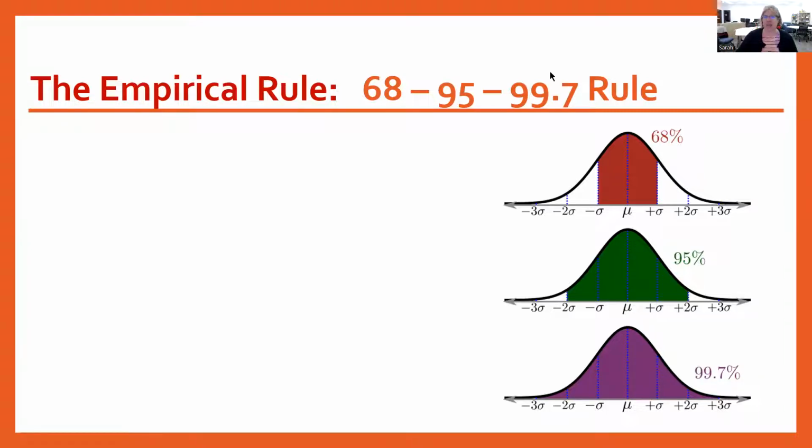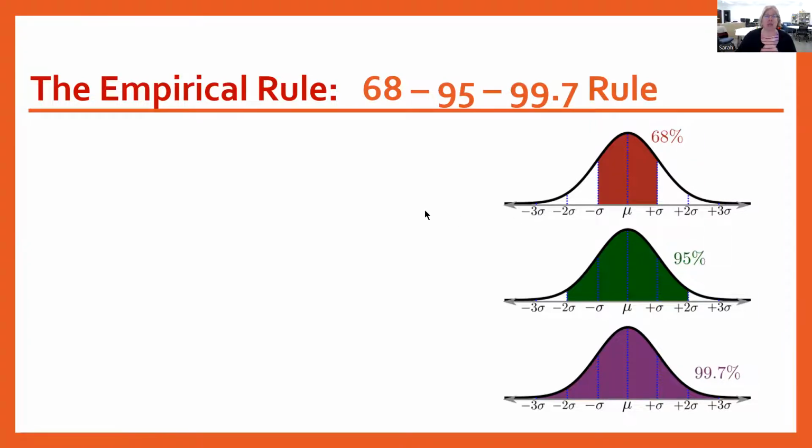So let's take a look at this normal curve that's here on the slide. We have our normal unimodal bell-shaped symmetric curve, and then at the center is mu. So remember, our mean is at the highest point, that peak in the center of the curve. And then they add 1 standard deviation, then 2 standard deviations above, and then 3 standard deviations above. And then they subtract 1 standard deviation, then 2 standard deviations below, and 3 standard deviations below.